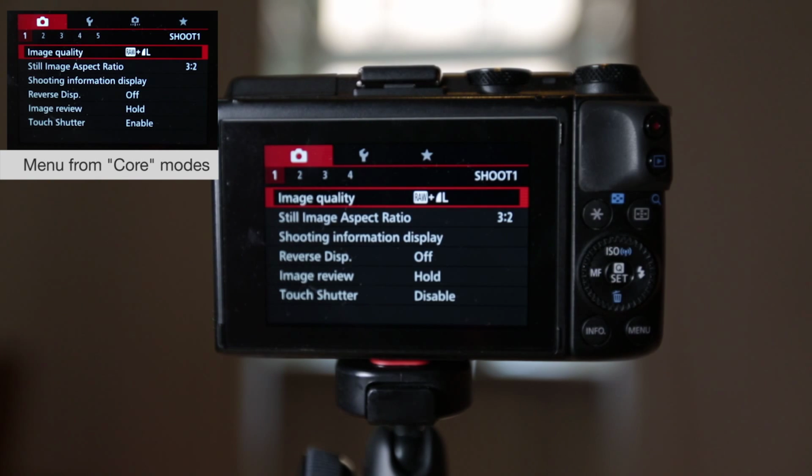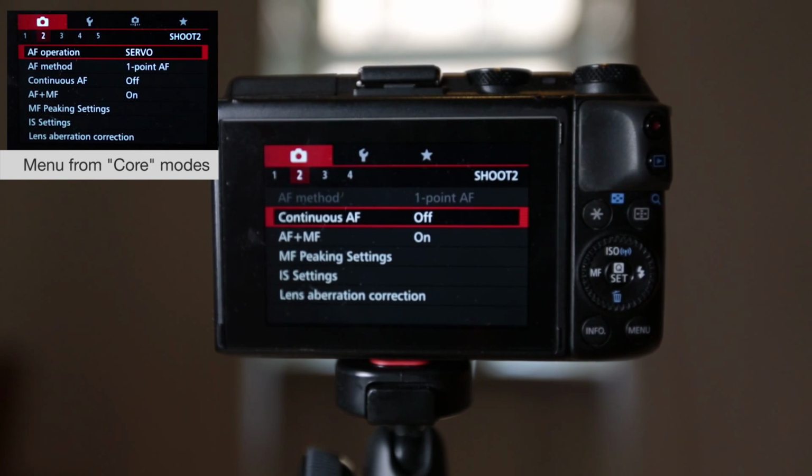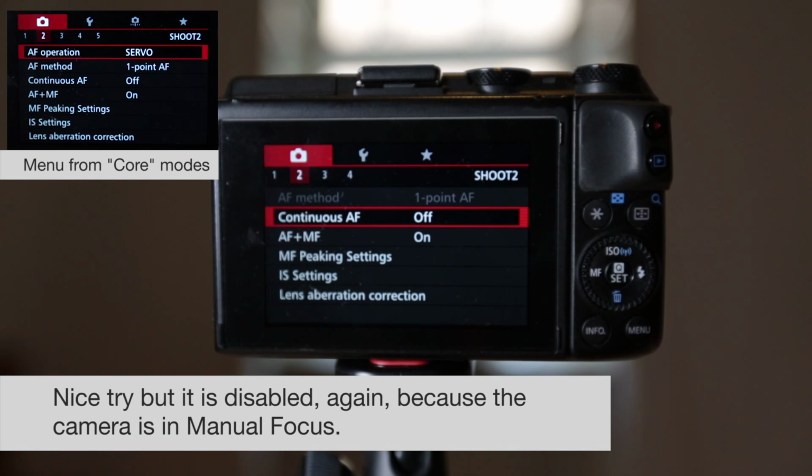You get all your image quality stuff and your image aspect ratio. I won't spend too much time on it. You've seen it all a couple of times. This one, you lose some of the autofocus options, specifically the autofocus method. In this particular mode it is disabled. I have a feeling, though, that if you changed it from portrait to landscape or motion, that AF method might get enabled again. But in the portrait version of this, it's disabled.